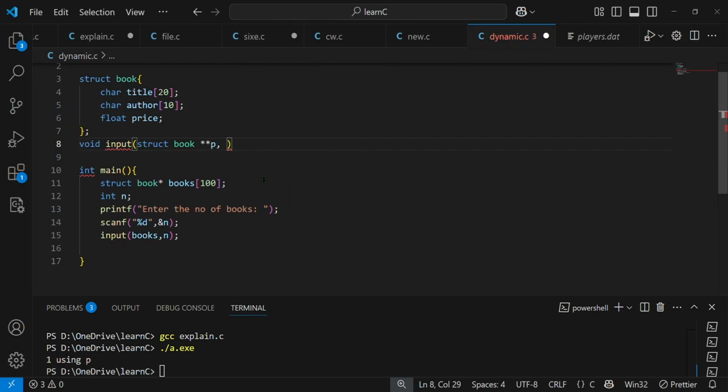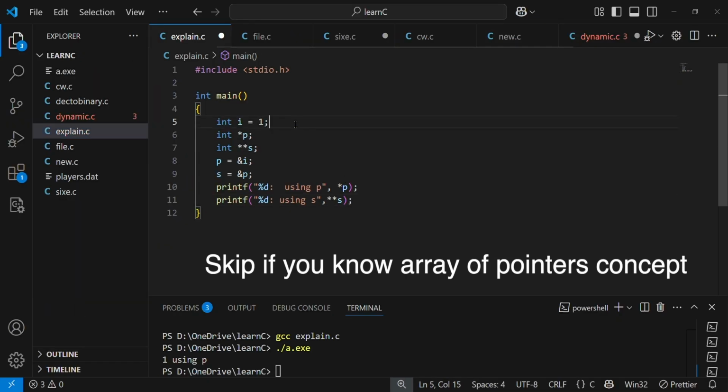Now let's go back to our code. So I hope you understand this is not a normal array of structures. This array of structures stores pointers, not the original structure itself. It is storing the pointer to that structure. That is why I had to define the array in this way, by putting a star. That indicates it's storing pointers, not normal structures or elements. Let me explain one more thing.